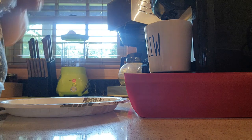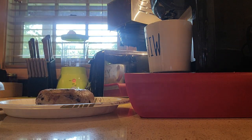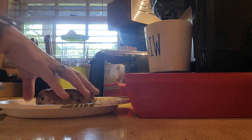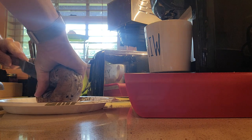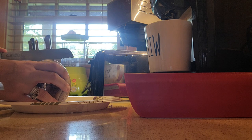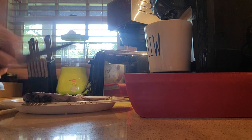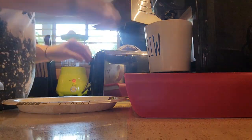It's the perfect combination. Generally, I like the whipped strawberry cream cheese or the mixed berry whipped cream cheese by Philadelphia. But this works. So I'm just going to go ahead and slice that bagel in half and get it toasted up. And then I will add on the cream cheese once it's done. And then that's going to be breakfast.